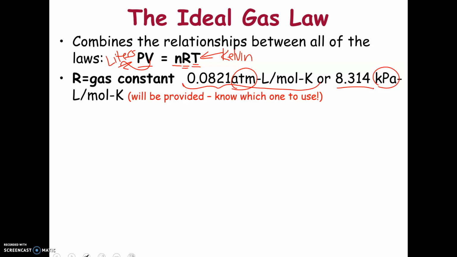So you do not need to memorize the gas constant. You just would need to know which one to pick. And again, it's really, really easy. Look at the pressure that they give you and then determine whether it's ATM or kPa. If they were to give you a pressure in something else, like millimeters of mercury, torr, something like that, you would need to convert it to either atmospheres or kilopascals to use this formula.